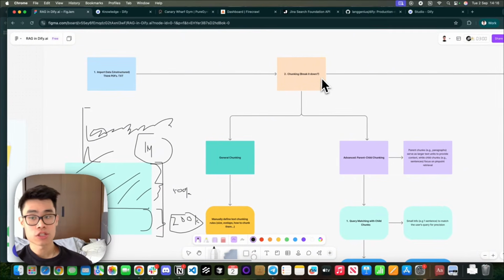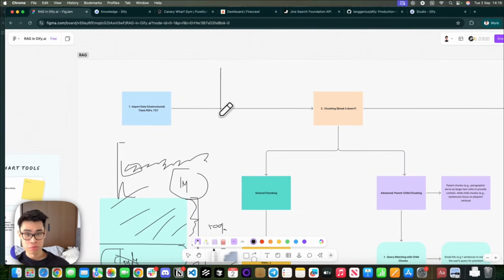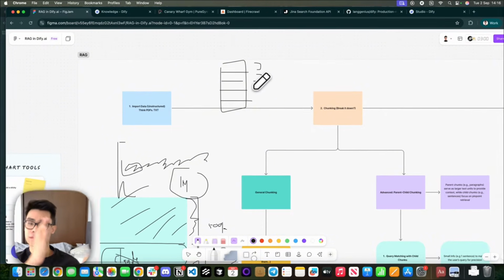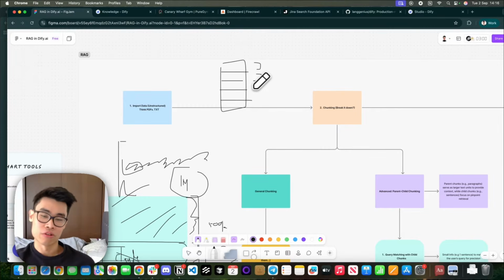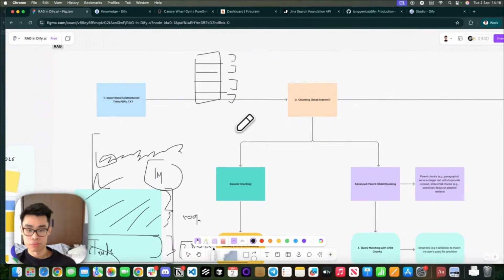The next thing is chunking. Chunking means breaking it down, right? All that means, as you can probably tell from the name, is you have one big document and you're trying to divide or chop it into multiple blocks. Think of it like Lego. You have a big Lego project, like a Lego building, and you can take it apart into different Lego blocks, the same way that you can chunk a document into different pieces.